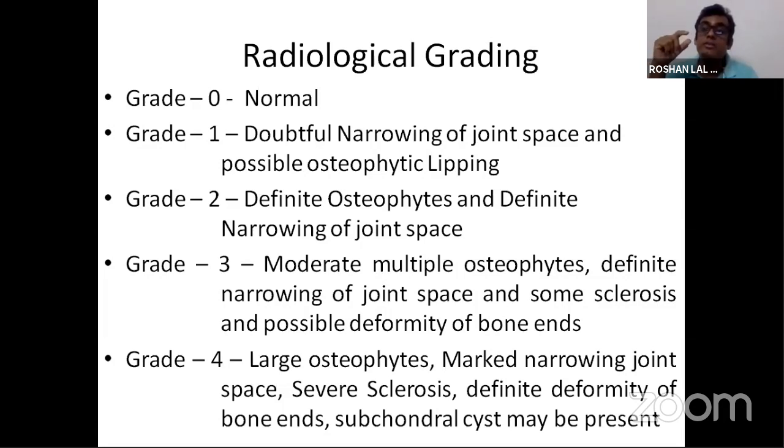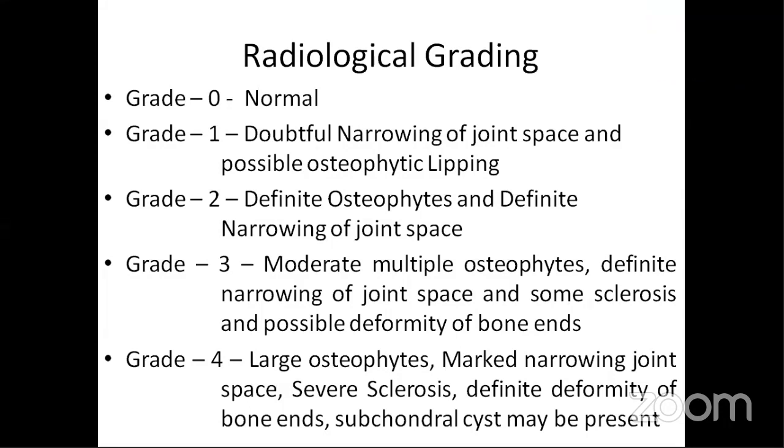Osteophytes are not formed in the joint space. Osteophytes are formed at the peripheral structures, or the area of the intact cartilage, or unshared areas. Unshared areas are the areas which do not transfer the weight. So this part is intact and osteophytes are formed at the unshared areas at the peripheral part. So on grade 2, you will see definitely joint space reduced and the osteophytes.